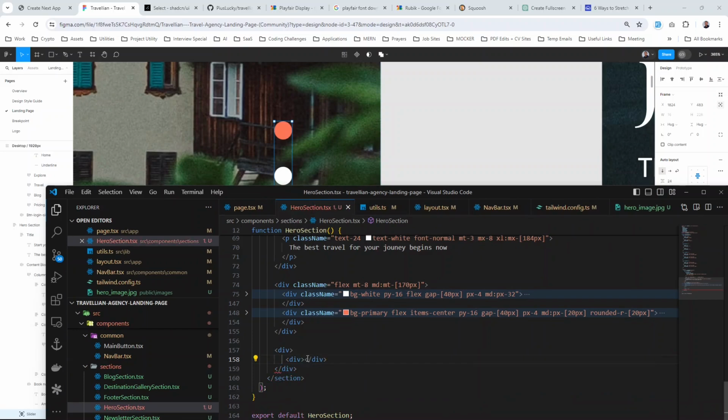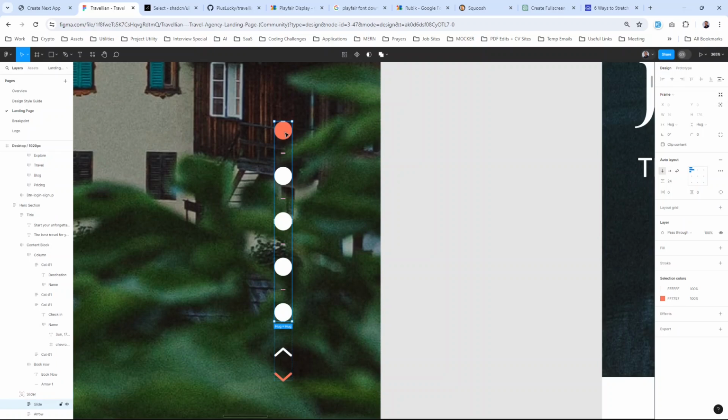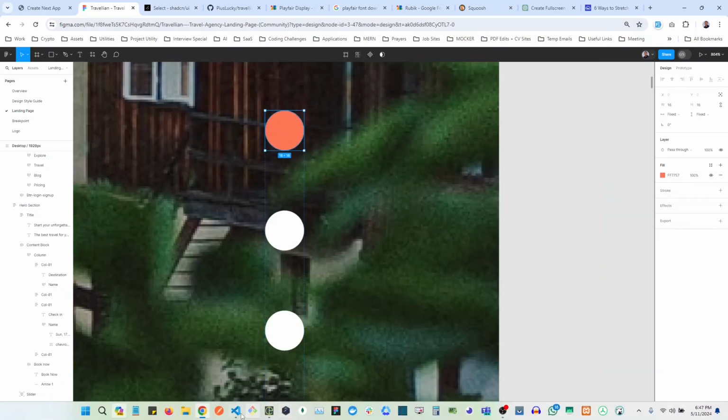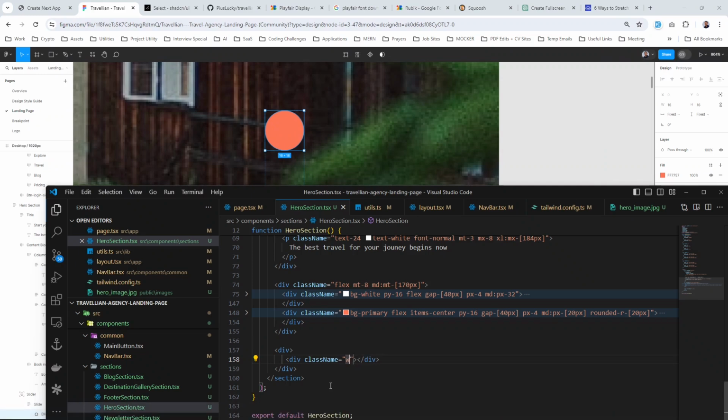So we're going to have like 6 of them, but let's give them a class. Let's select this. So width and height is just 16 pixel, same as the design. So width 4, height 4, rounded full.